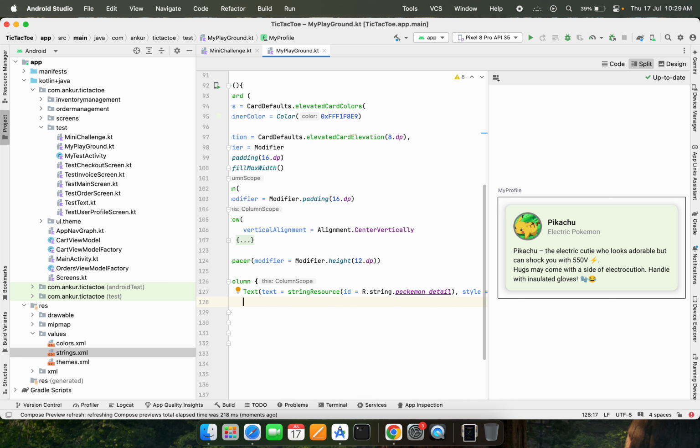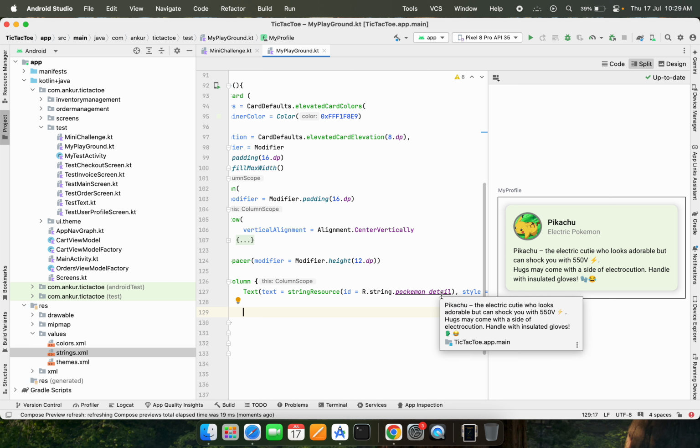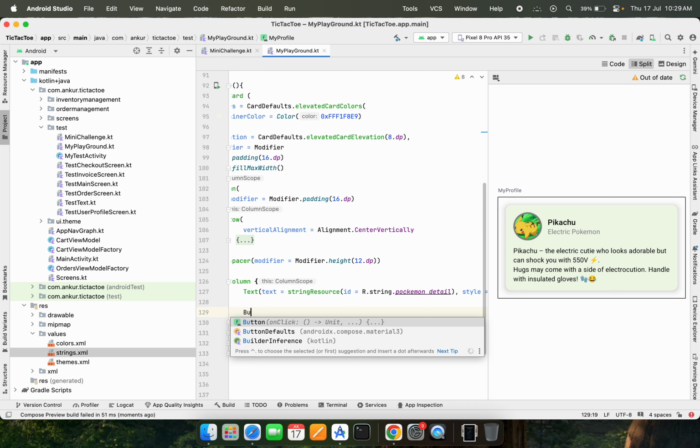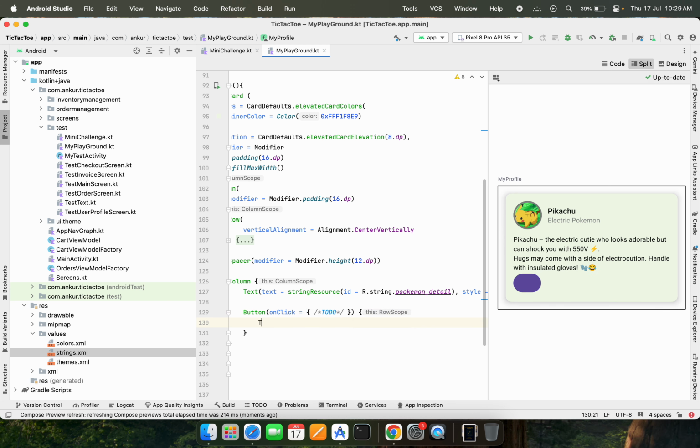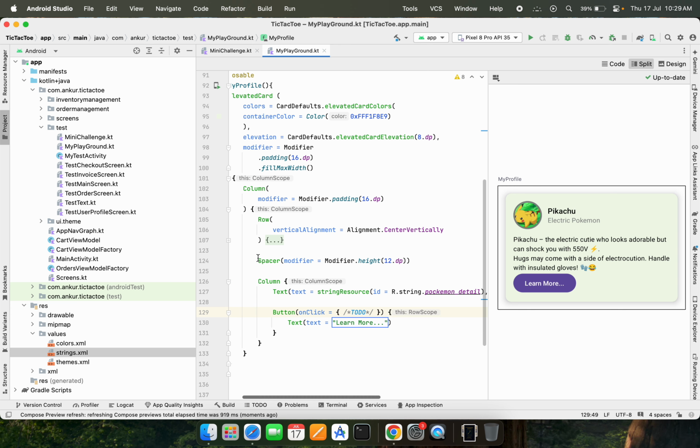And as I already told you that I don't have the words for the Pikachu, we want more description. That's why I've used the button. In that button, I'm using Learn more. Want to learn more, so you can click on that button. But I want to give some space as well, so it looks good.